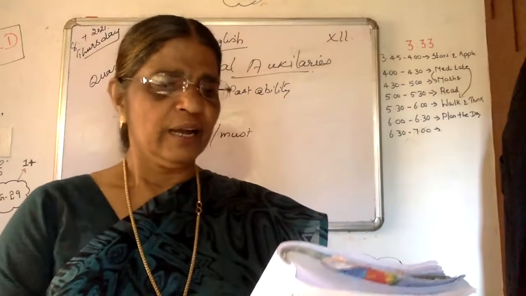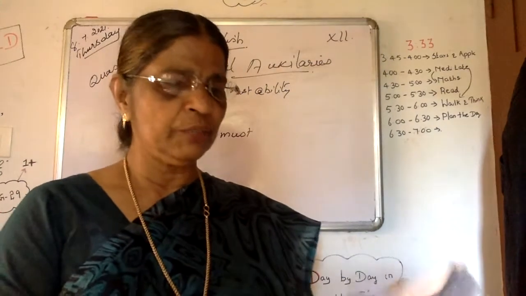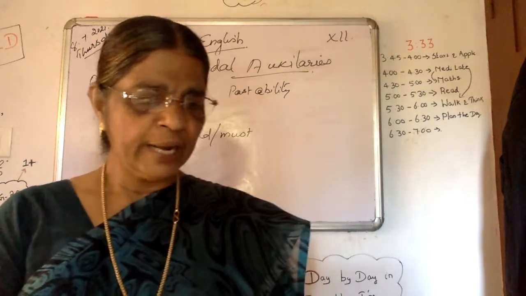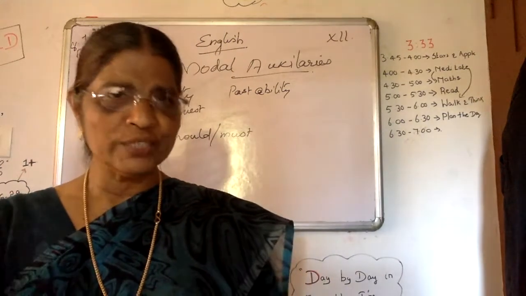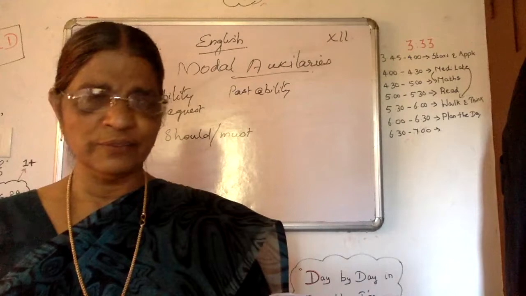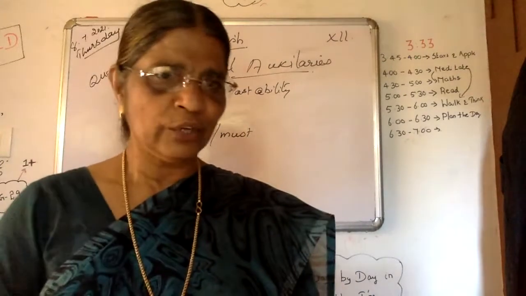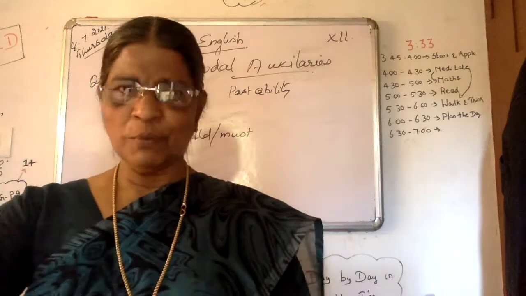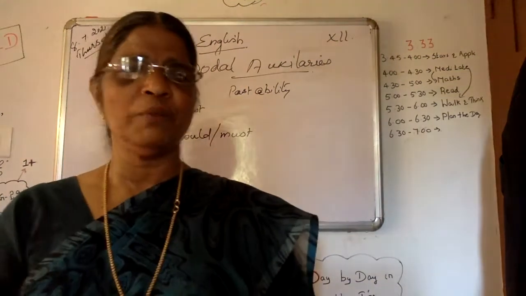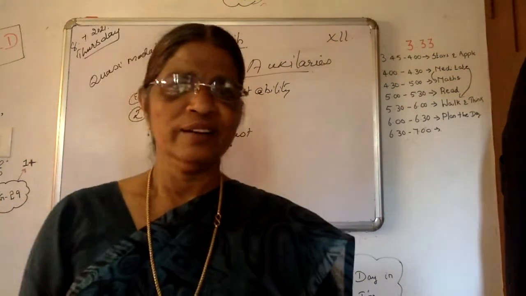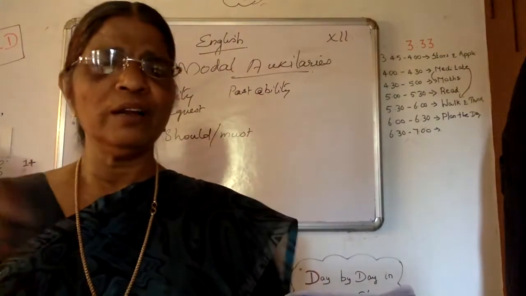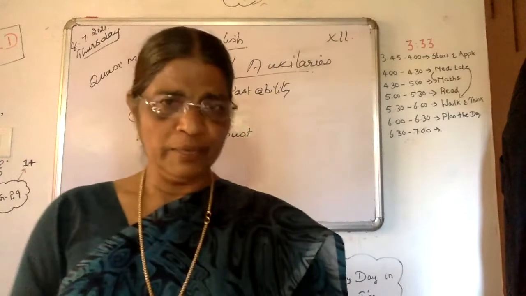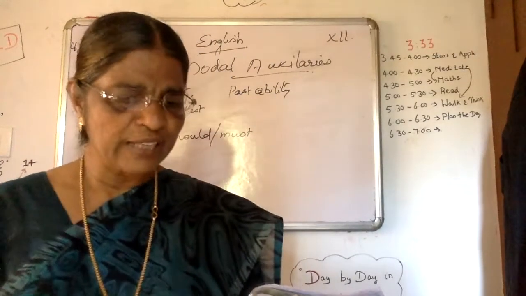The next: complete the following sentences with modals using the clues given. You dash help the needy. One clue is given, but from your exam point of view, that clue you won't get. They will ask for either a modal auxiliary or a semi-modal, quasi-modal. They won't give you this clue. But here it is given.